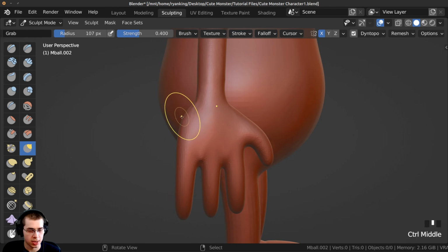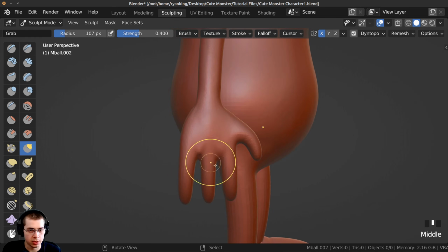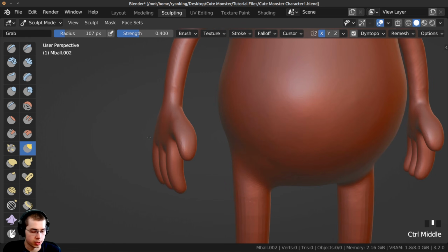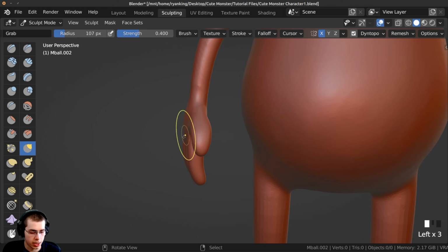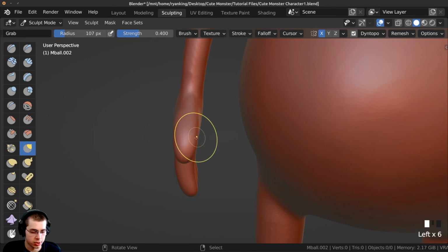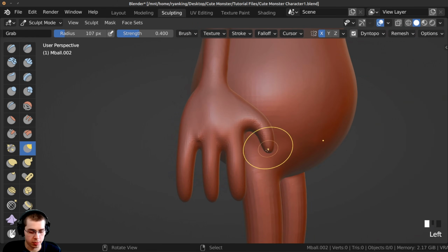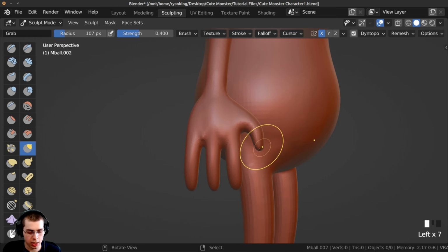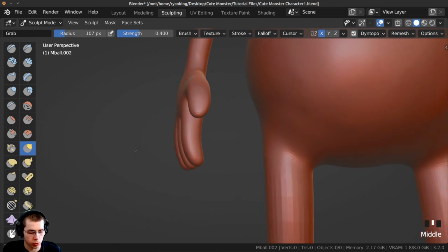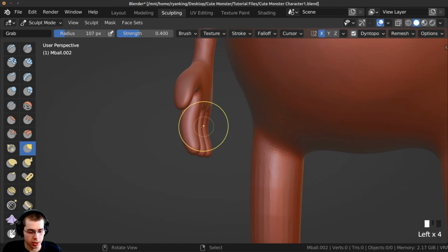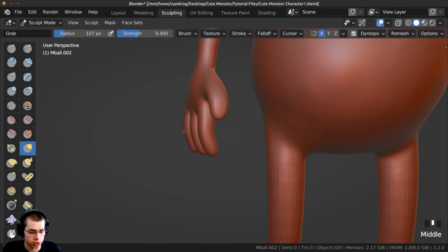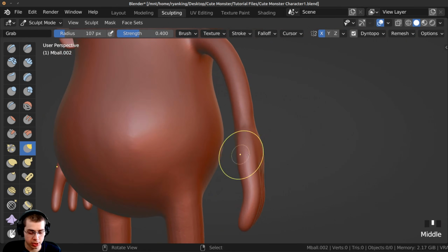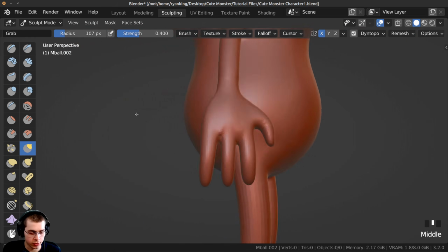So this part which is sticking out, I want to kind of bring that back a little bit. And then I also want to go right over here kind of to the front, and I want to pull out the top of the hand, kind of pull that out just a little bit. And then also maybe push this in a little bit, and also maybe bring the thumb down and bring it in towards the hand a little bit more. I could also kind of tap right here and kind of push those fingers out a little bit, just so that they have a little bit more of an interesting shape. So the grab brush is really good to kind of change the shape of your sculpt.